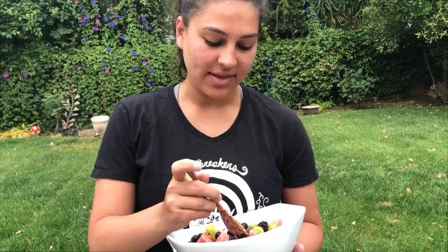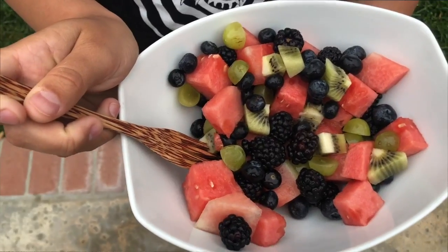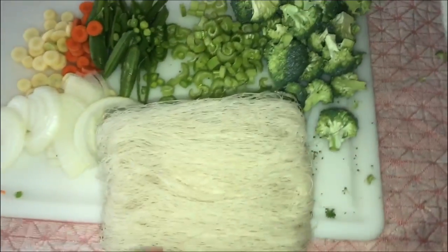We're filming outside because it's so pretty right now — it's kind of like June gloom and it looks like it might sprinkle or rain today. I had this fruit salad yesterday also for breakfast, and I shared it on Instagram Stories. You really can't go wrong with a fruit salad for breakfast; it fills your body with nutrients and natural sugars.